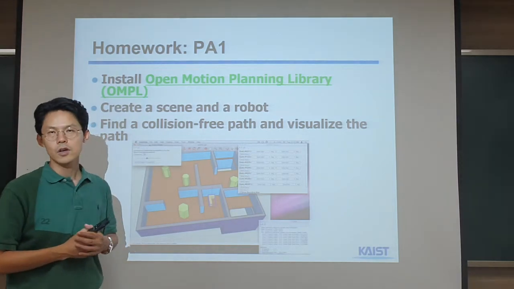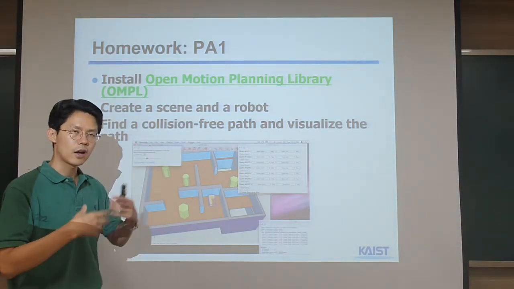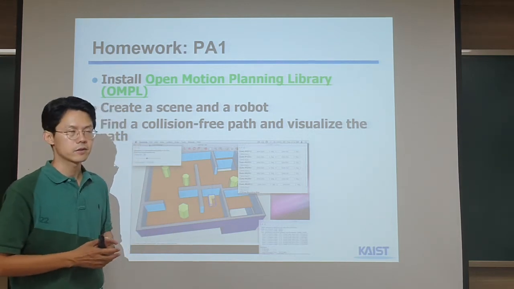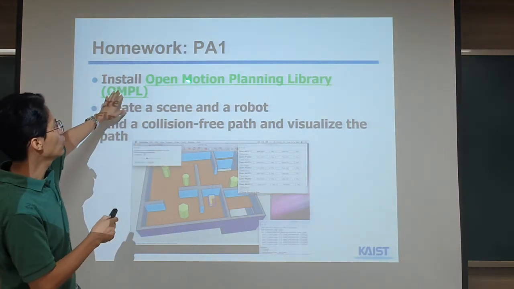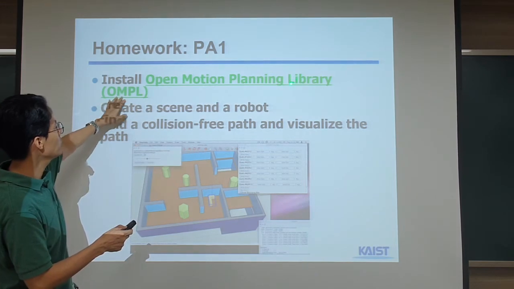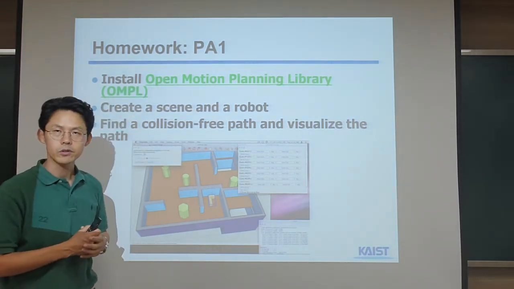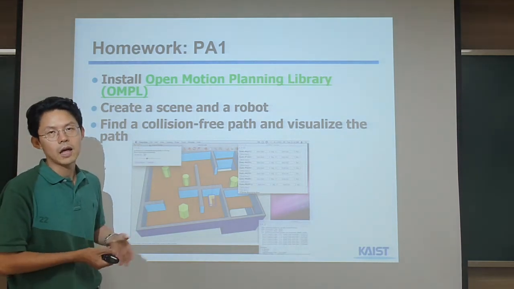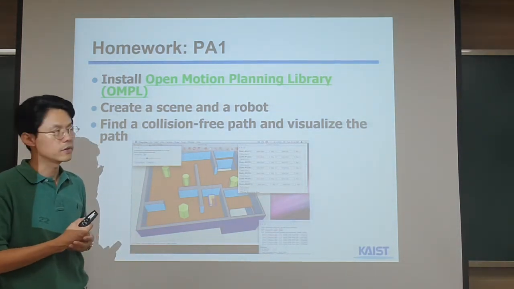But usually it's better for you to try out some actual tools and see how we can compute the path, right? There is a very well-known open motion planning library, OMPL. It's open source, you can download it. I heard that it used to be very difficult to compile, but now it has become relatively easier.